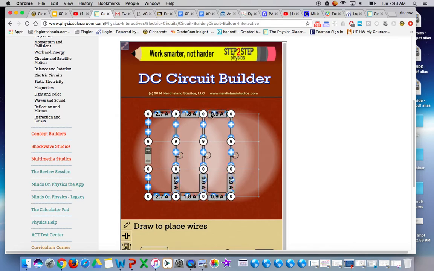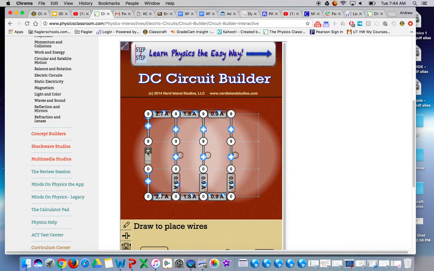Oh, what about this current? It's going to take the outside track. It hasn't lost any energy. It didn't go through any light bulbs across the top. And then it still hasn't lost energy. And then it hits this light bulb. Boom! Super bright light bulb because it's dropping all 9 volts. So you're going to run your battery down a lot faster here because you are using up a lot more energy, and that's represented by these light bulbs being a lot brighter in parallel.